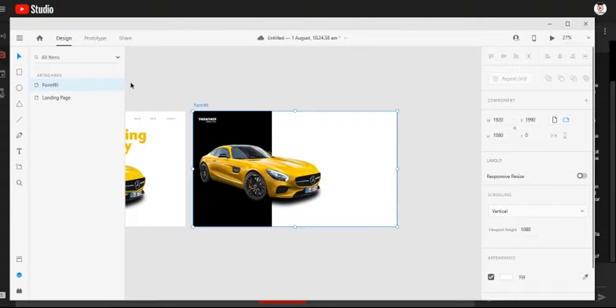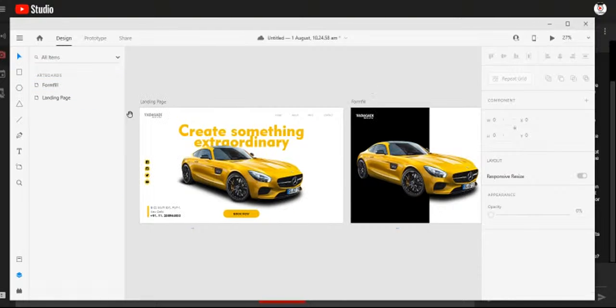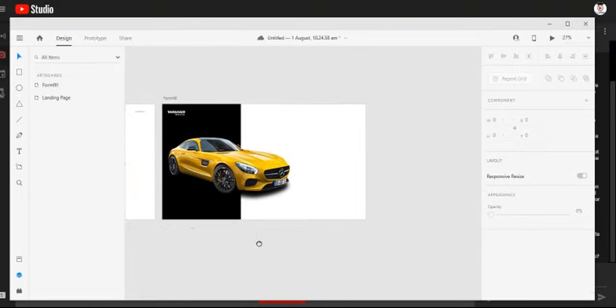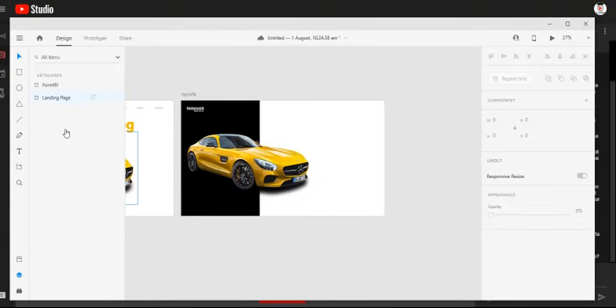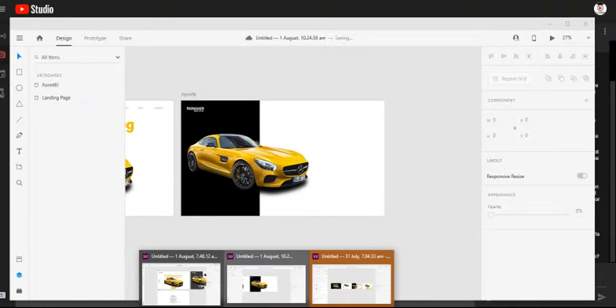You can change your layer name according to you. Look, this is form, this is landing page, and I think yes, Sultan, this is easy to remember my pages. Yes, that was a good question. So you can easily rename the pages, the artboards basically.